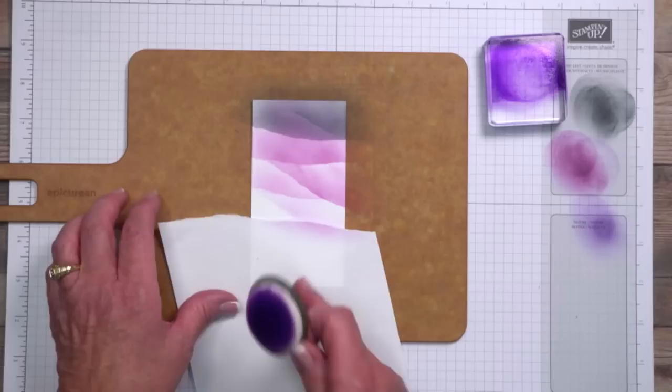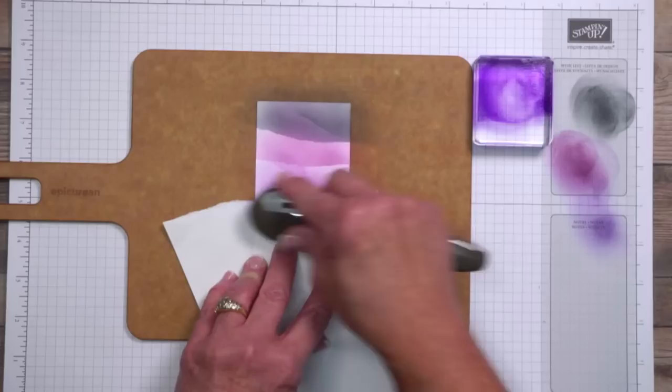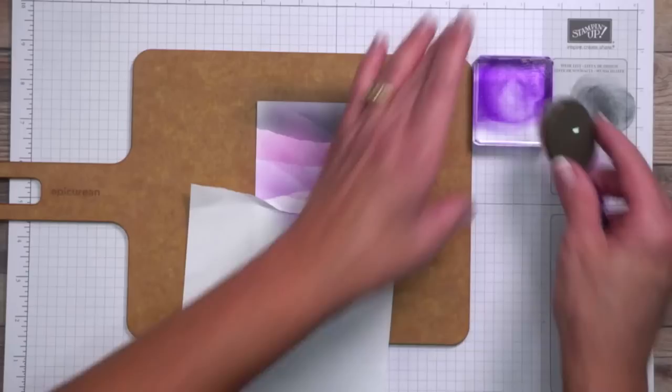And then did I tear this? I think I did. All right, I'm going to come back over to here and I'm going to add some color. Like I said to you when we started, you cannot mess this up. Cannot, no way, shape, or form. So I'm looking to add more color. If you have areas that are white and you want them darker, you can come back in there and overblend.